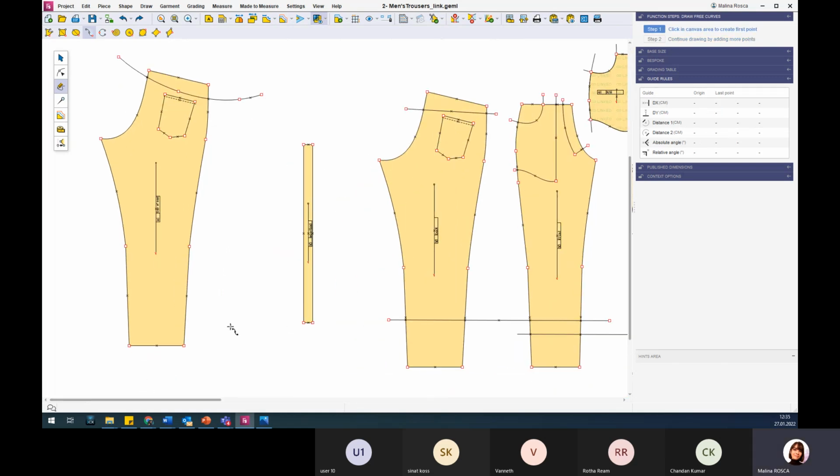And I want the bottom of the pants also to have a round shape.